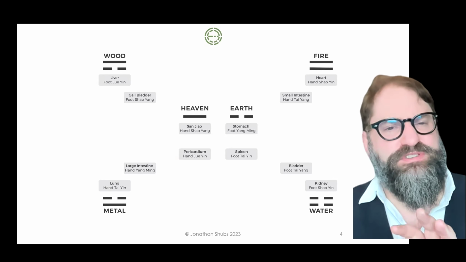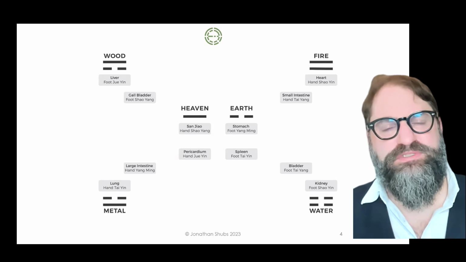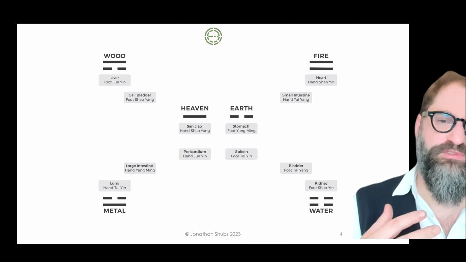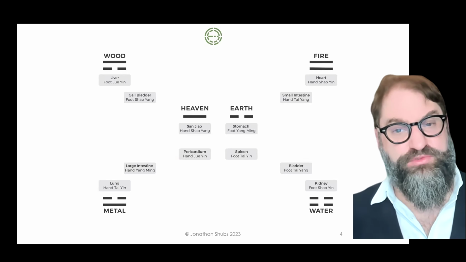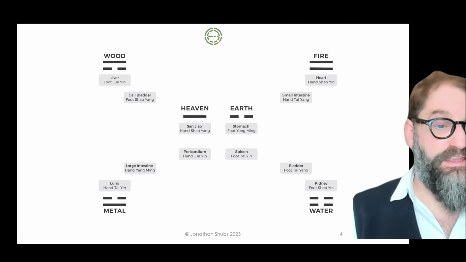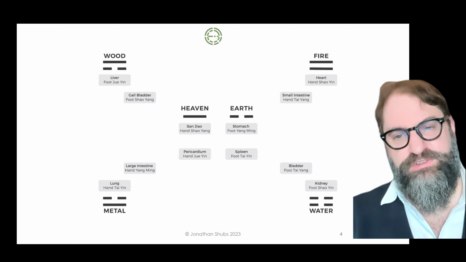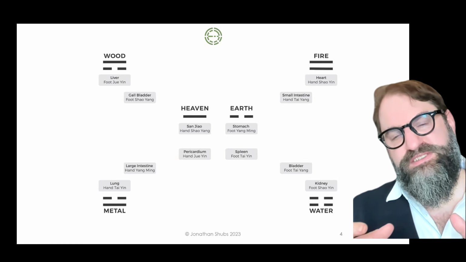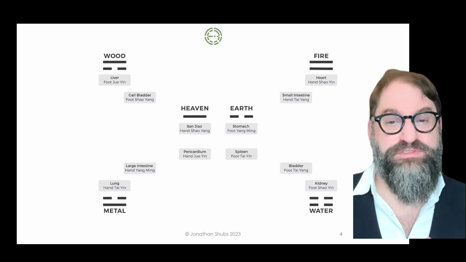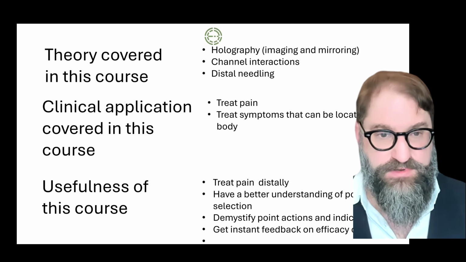But what this does allow us to do is see different channel interactions. We're able to understand which channels interact with which other channels. So I'm sure you've noticed, for example, if you have a bladder problem, some channels will actually affect it. For example, the kidney will have an interaction with bladder, the heart, the small intestine, and maybe the lung. But if you use a stomach channel, it's not going to have the same effect on the bladder channel. So we're going to look at the six different channel interactions that exist and how each channel's interactions work. When we put the two pieces of information together, we're able to apply distal acupuncture.